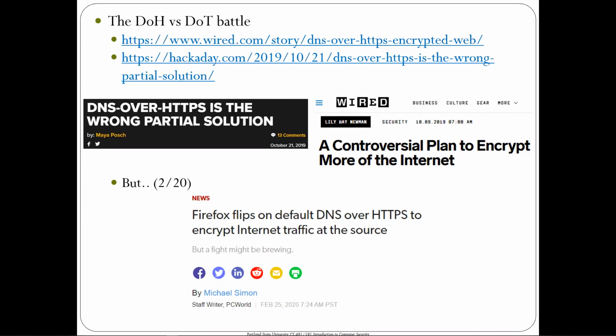Okay. Questions about that? So can a network administrator detect which browser you're sending packets from? So you could fingerprint the browser potentially. If an administrator really wants to zero in on hosts that might be using DNS over HTTPS and then try to block them, you could potentially fingerprint that kind of traffic.